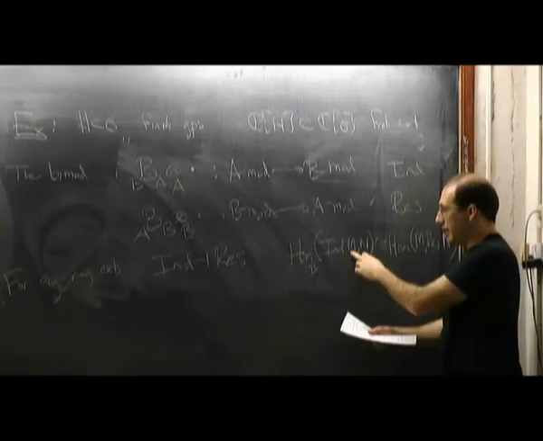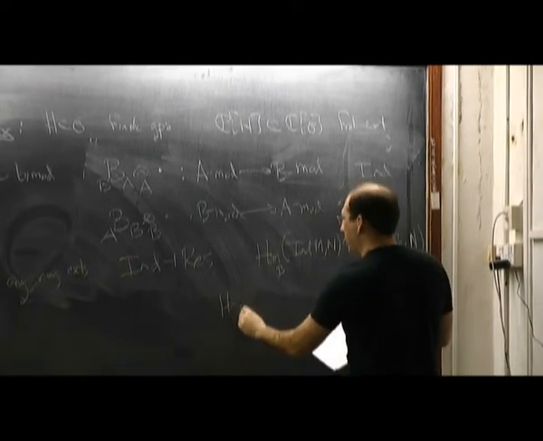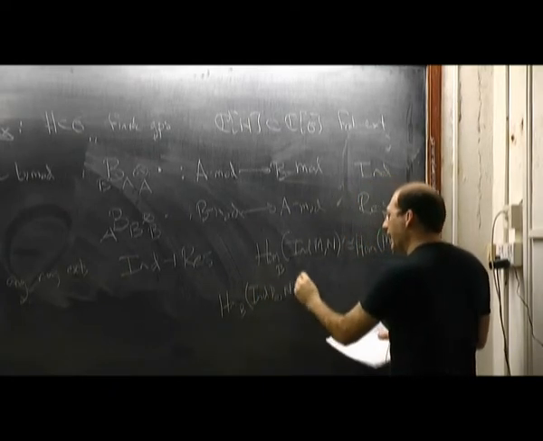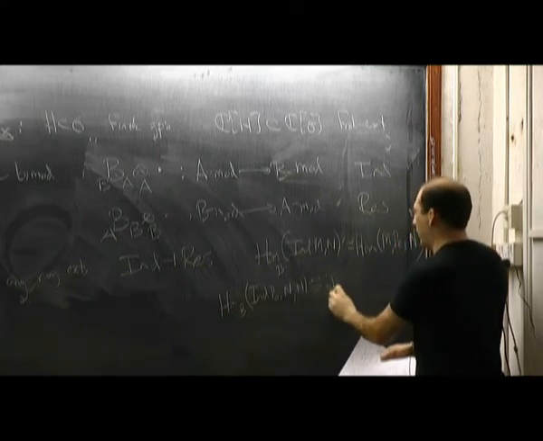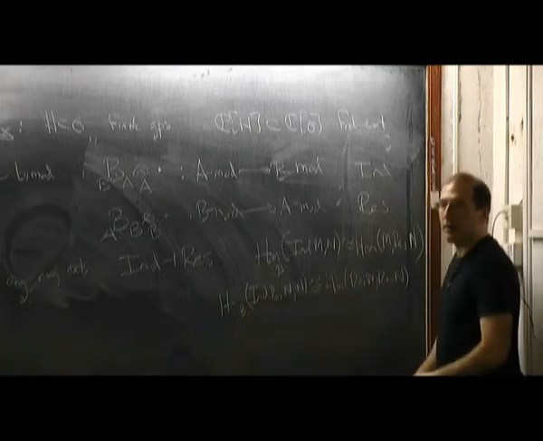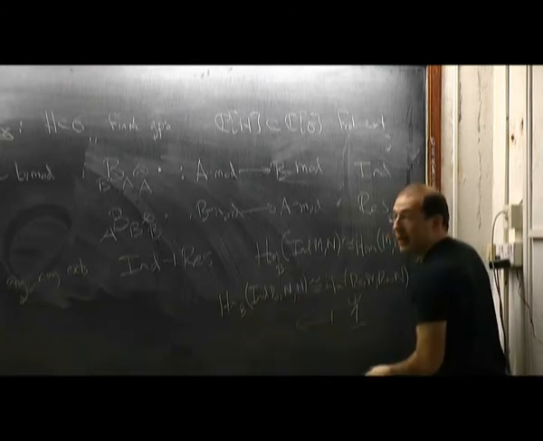Let me go back here to this little thing. If you plug in a special case, so maybe M, which is an A module, is the restriction of another module, so maybe this is the restriction of N, then you get Hom_B from the induction of the restriction of N to N is isomorphic to Hom from the restriction of N to the restriction of N. Now this thing right here has the identity map, so that corresponds to some special map here.